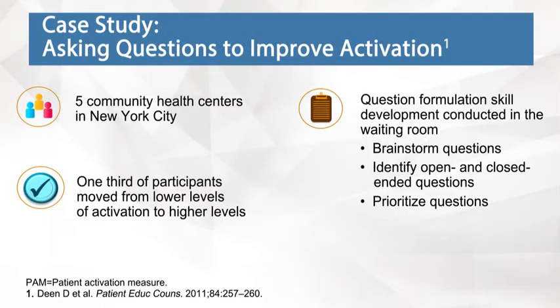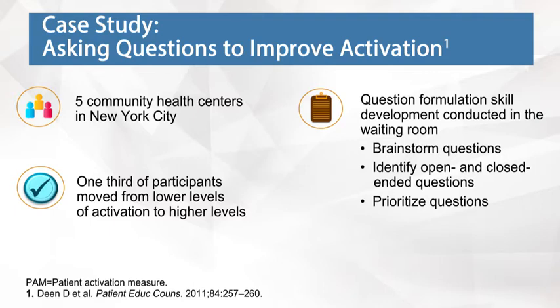This study examined whether a simple waiting room intervention to help patients ask questions could increase patient activation in an underserved population. The program focused on teaching patients how to generate questions regarding their healthcare concerns and treatments, and then prioritize those questions. In doing so, patients would be better able to advocate for themselves and participate more fully in the decision-making process.